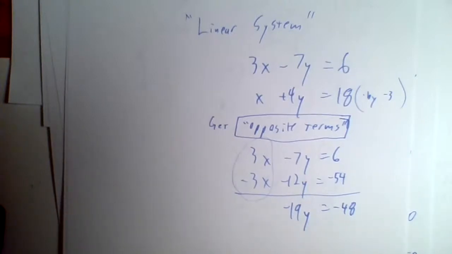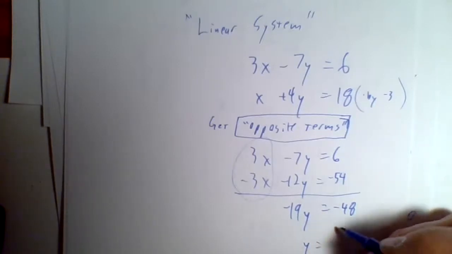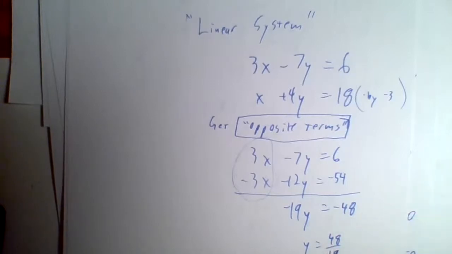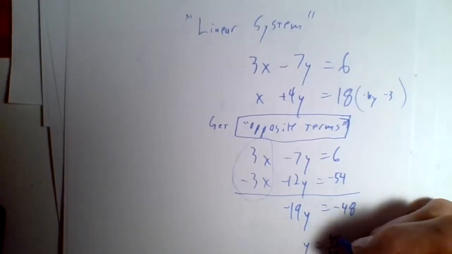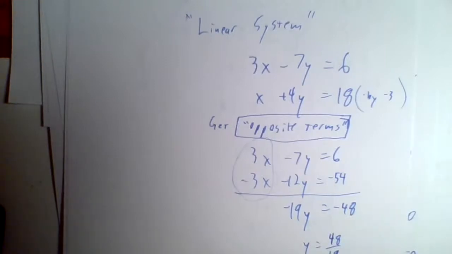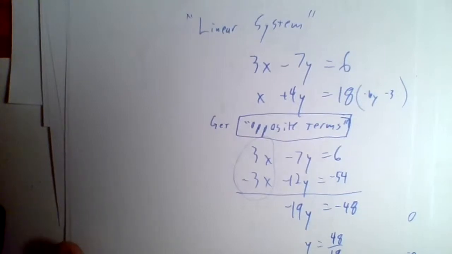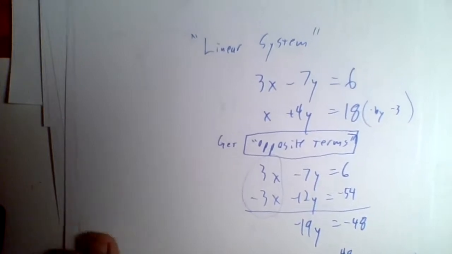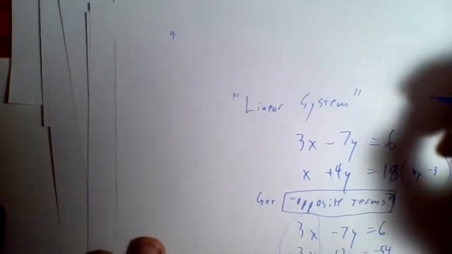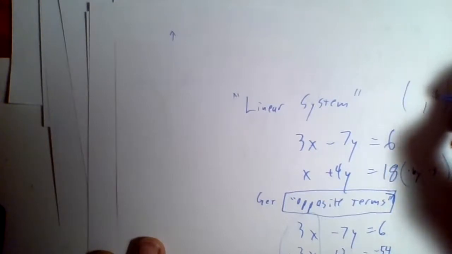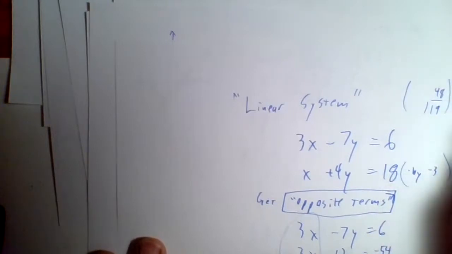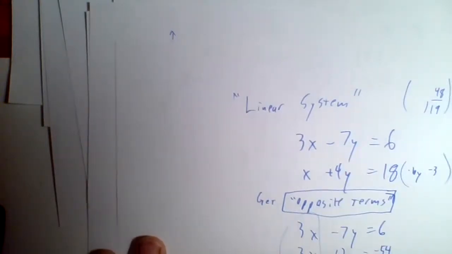Now I'm down to one variable. And not just a one variable equation, but a very simple one where I can solve for y very easily. That's negative divided by negative, so it comes out positive. 48/19 is the fraction, but we can handle that. That's the y value, the only y value that I got, but I need the ordered pair for this thing again. So I got to go back and find the x that goes with it. My solution is something, comma, 48/19, x comma y. I know the y, so I can write that down, but I got to come back and get the x that goes with it. Any of these equations that have both variables will do.